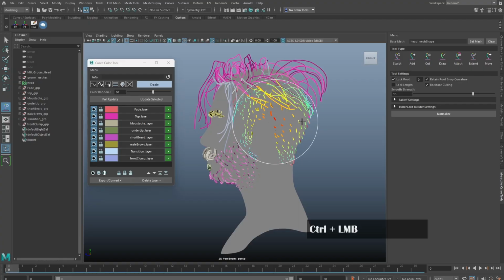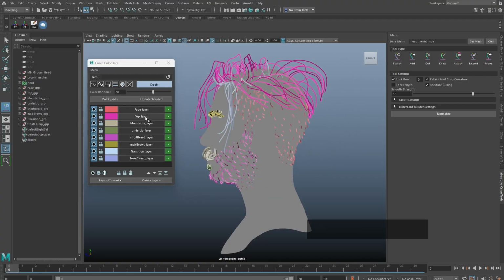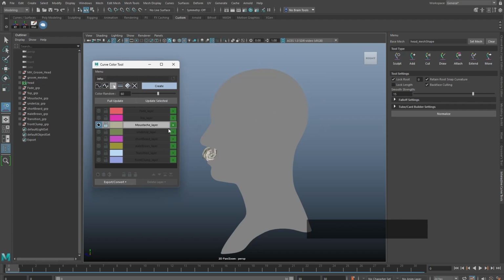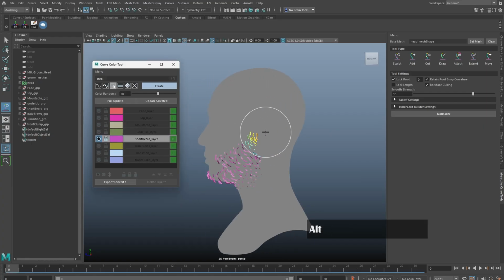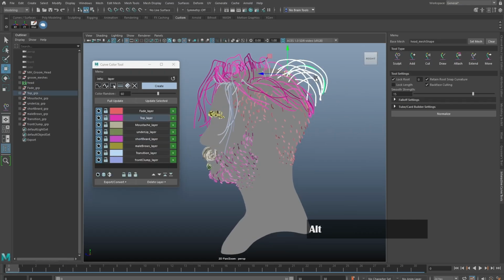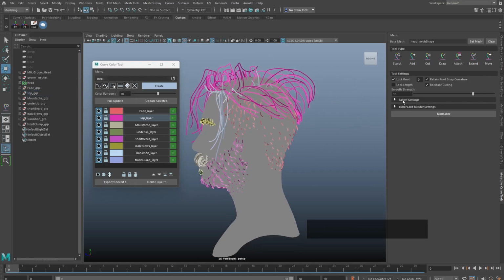If the hovering feels slow, you can also utilize the Mariia Curve Color tool to isolate the curve layer you want to work on. Depending on the number of curves, isolating the layer can give much faster feedback while sculpting. You can also select a group of curves before entering the Sculpt tool, and that will make only the selected curves sculptable. This gives you a lot of flexibility.